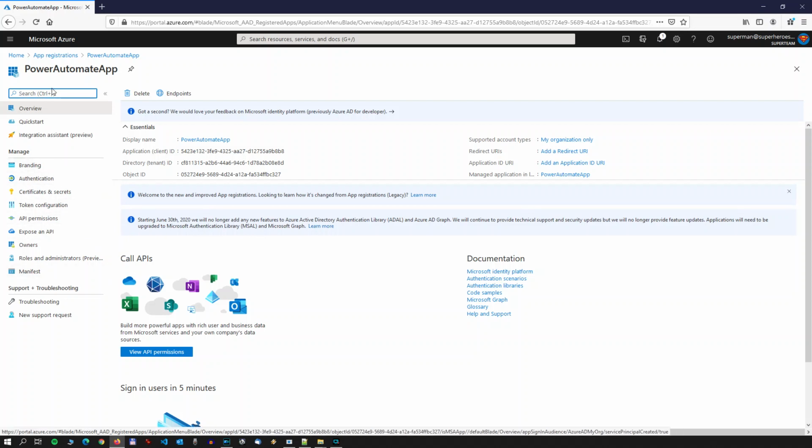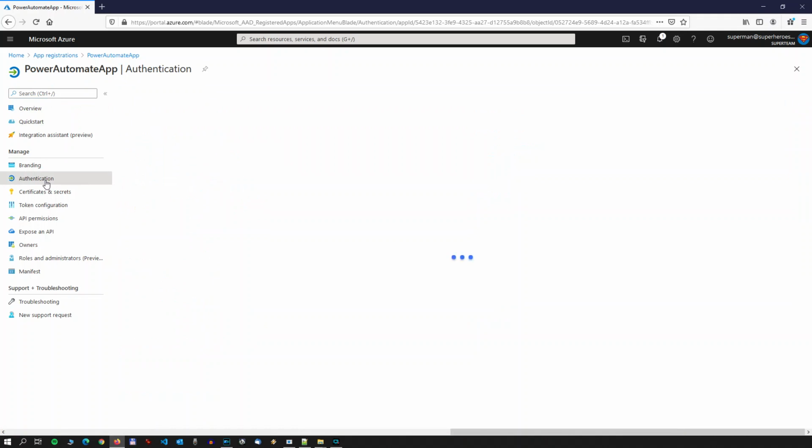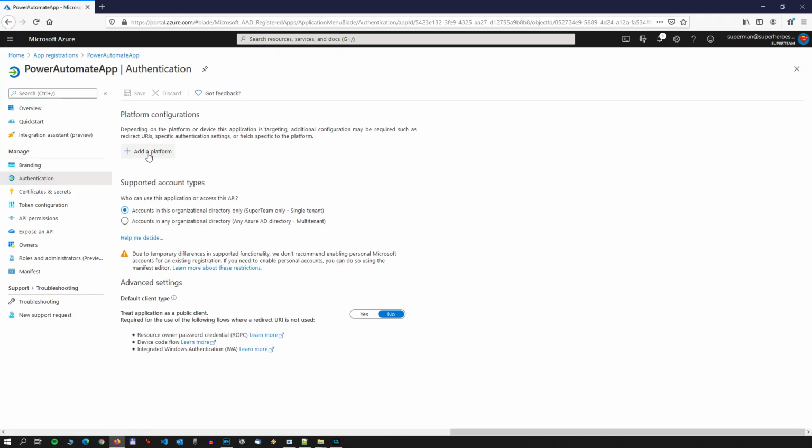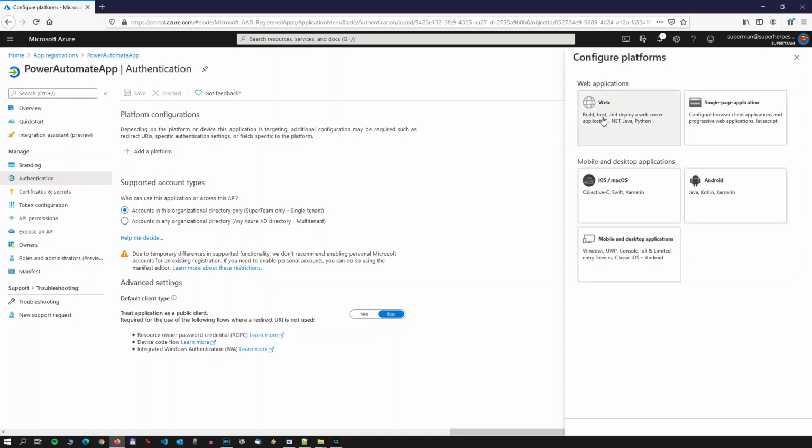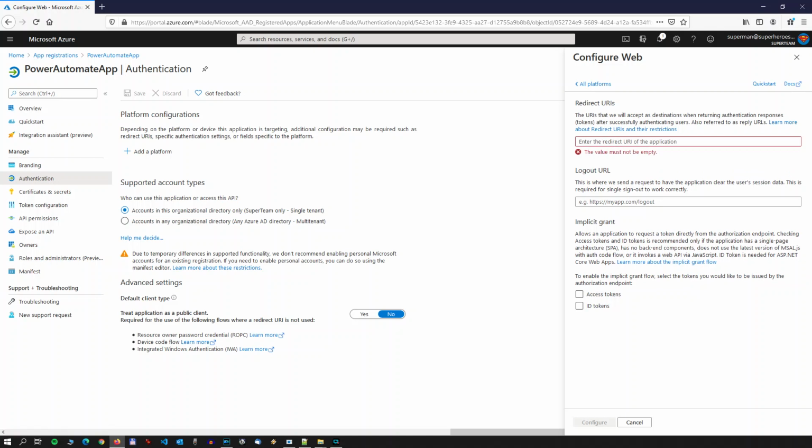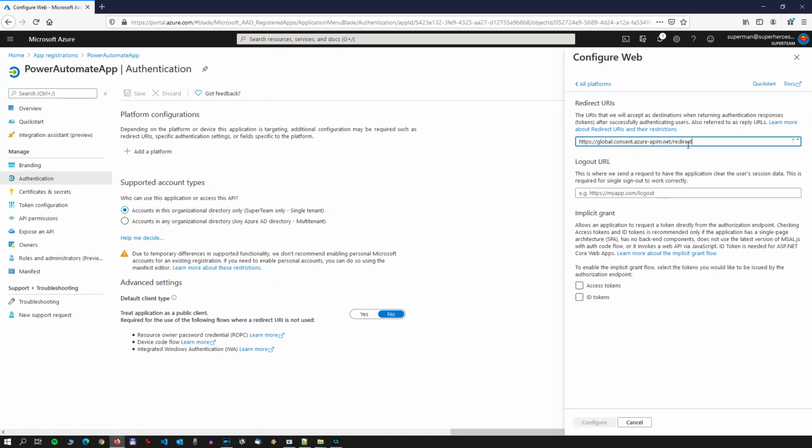All right. So the first thing that we have to do is go to authentication, click on add a platform, and then click on web. And in here, in the redirect URI, we have to put this redirect URI. Now I'm going to put this in the video description as well, so you can go ahead and copy it from there. So it's important to understand that this redirect URI is from the custom connector configuration. Now, I've done many custom connector security configurations, so I know that this is the redirect URI that we get when we finish this security configuration, the custom connector in Power Automate. So that's why I have it.